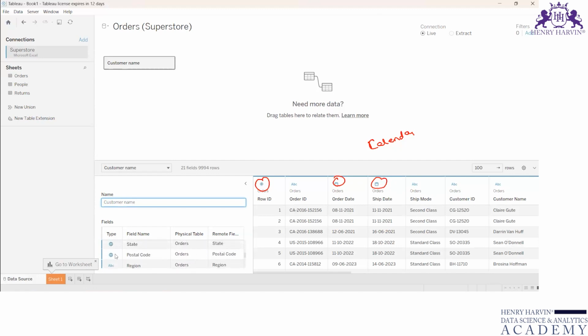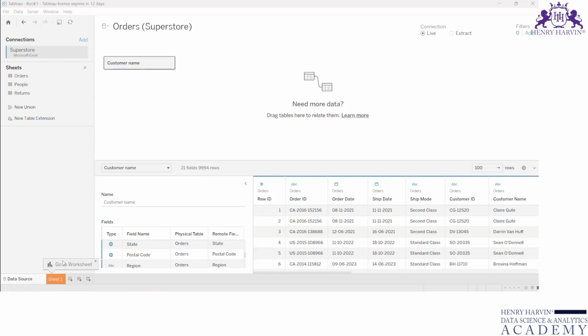Now, if you see the postal code, the postal code is obviously longitudinal or latitudinal data, so it is showing us in the form of a map over here. The state is being shown in the form of a map over here, right? So we are getting a lot of information over here. Now, once we have understood this, we can do the analysis on the data.